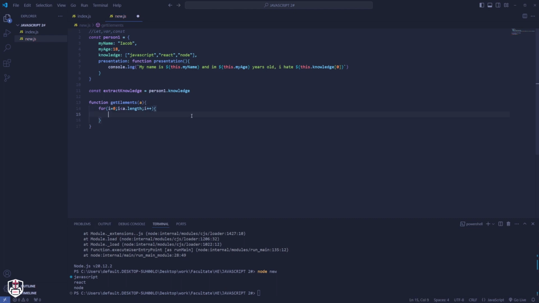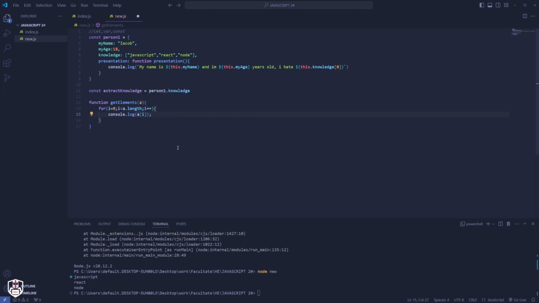So now we open the bracket, then we put console.log, and we take the array, and we return the element located at this value right here. So it will initialize this with 0, and while this is less than the length of this array, it will console log this value, plus 1. So it starts with 0, it will output this first one, and it's less than 3, so it will add 1 and it will be 1 now. So it will output the next element.